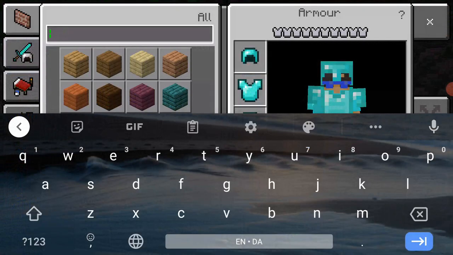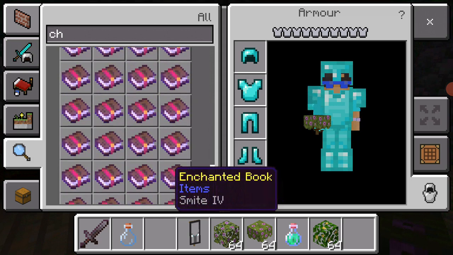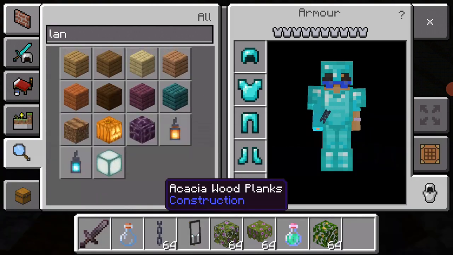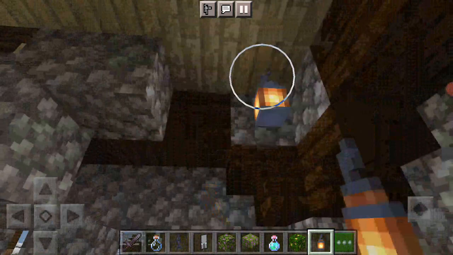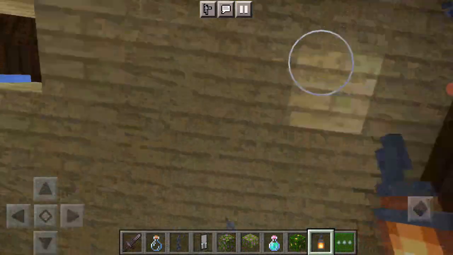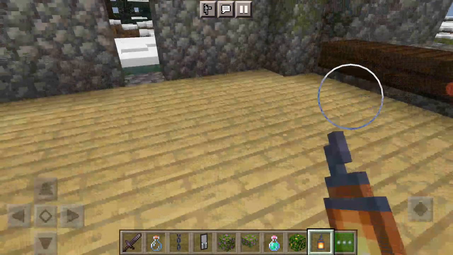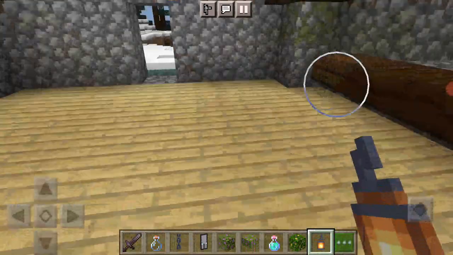Now I'm just going to get some chains. And then lantern. That, to be honest, that looks not really the center. This does. Yeah, that looks a bit better. Okay. I'm also going to place one at the entrance.